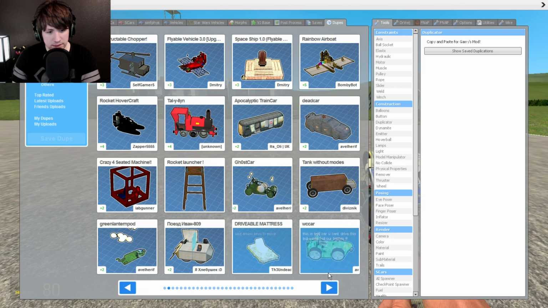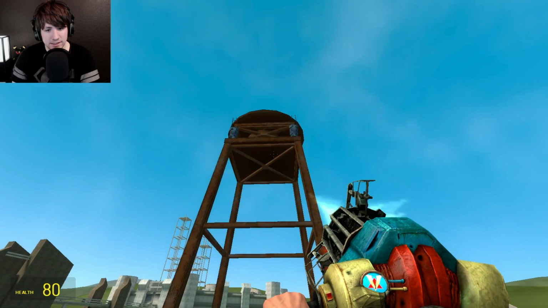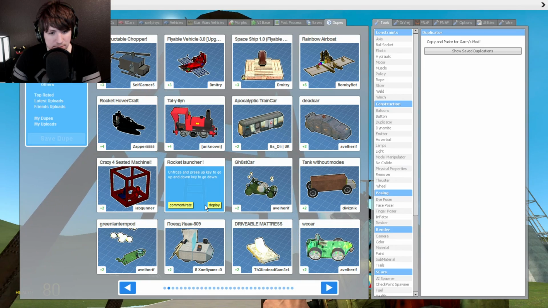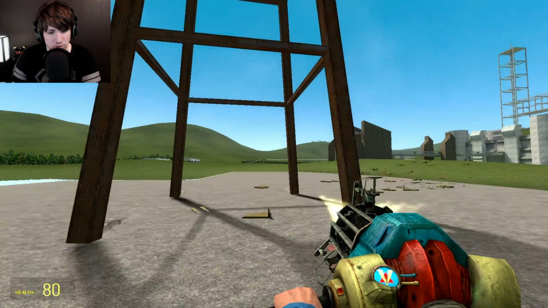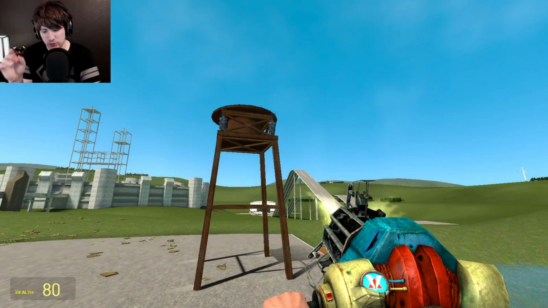Let's see what else we got. Let's see. We gotta have something really cool in here. A rocket launcher! Okay. What does it do? Press up key to go up and down key to go down. Okay, then. You know what? I'm just going to do it then.